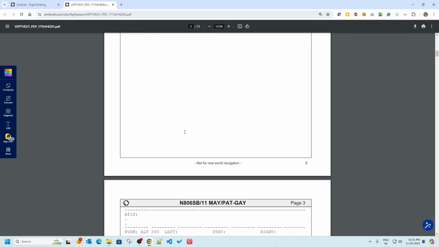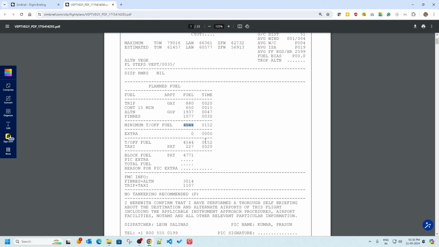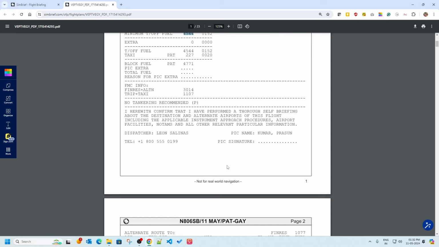So let's keep 4544 for right now. It's in lbs. So 4544. Okay. Block fuel will be, including taxi fuel, 4771. Okay. So the rest everything is fine.